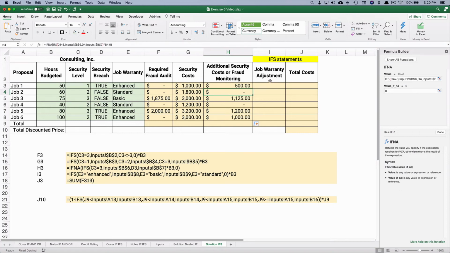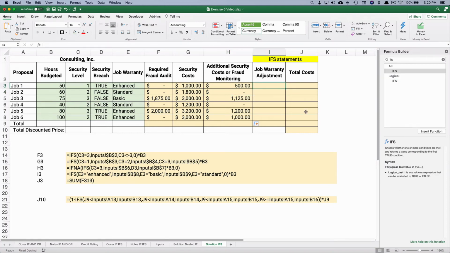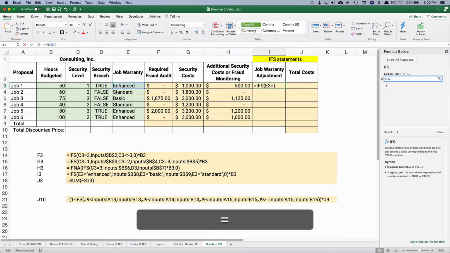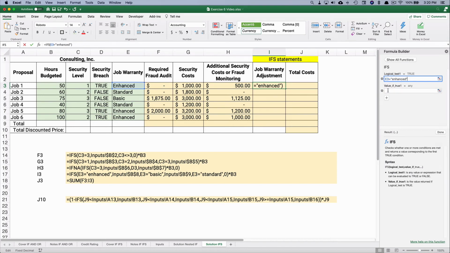All right, last one on this is a job warranty adjustment. Then we can get the totals. Job warranty adjustment, it says, hey, if this job warranty equals the word, double quote, enhanced. Got to spell enhanced correctly. If it equals enhanced, then what do we do?